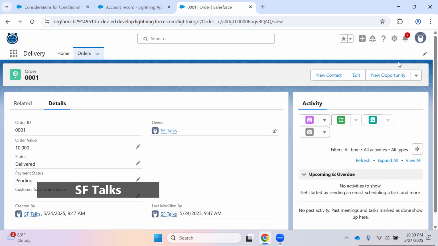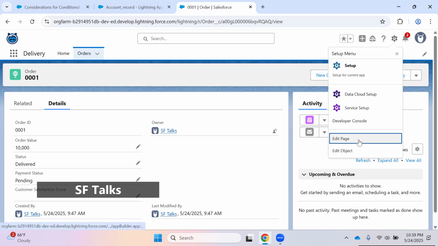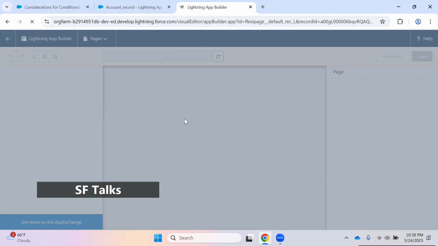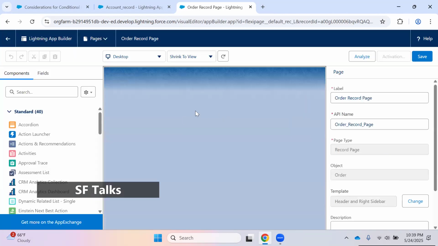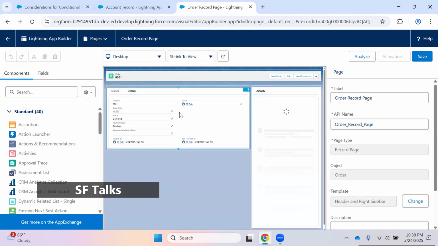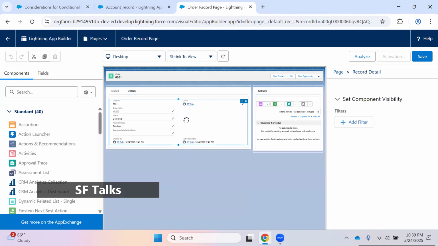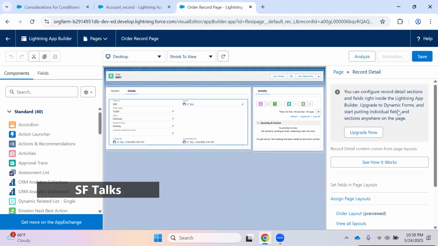First, go to this Lightning record page. If you have not upgraded your object into the Lightning record page, if you are still using the page layouts, you will not be able to use this feature. Even if you have upgraded to the Lightning record page, you should have upgraded to the dynamic forms.